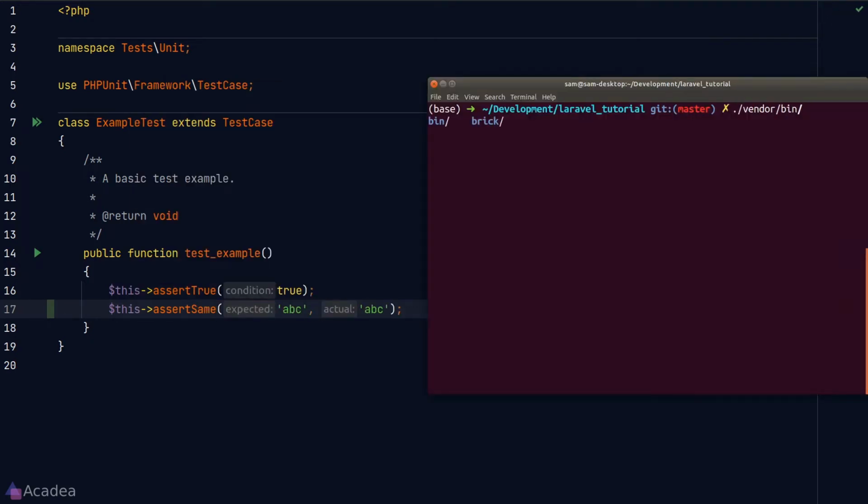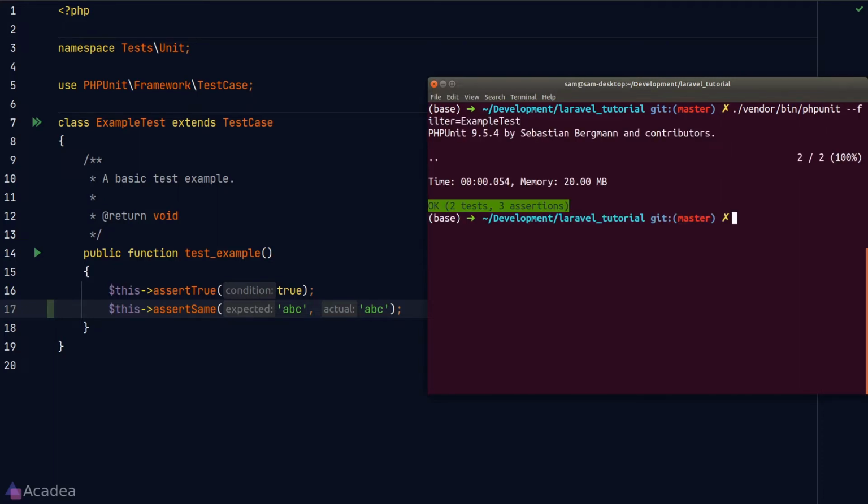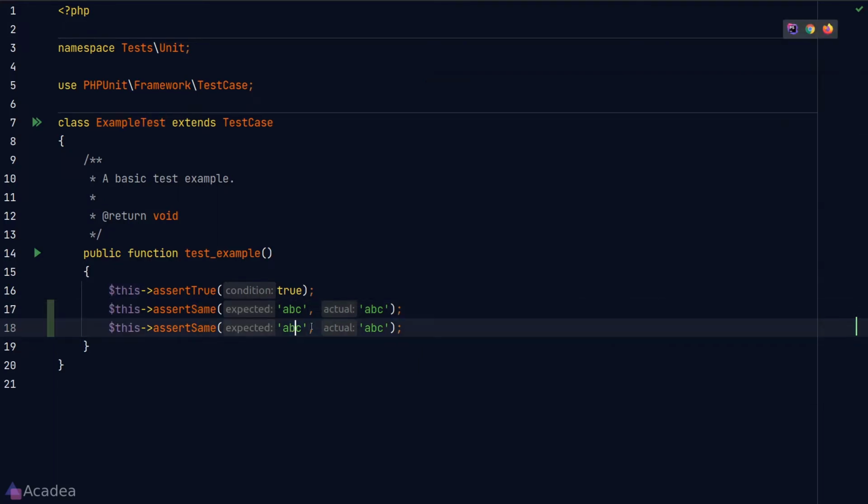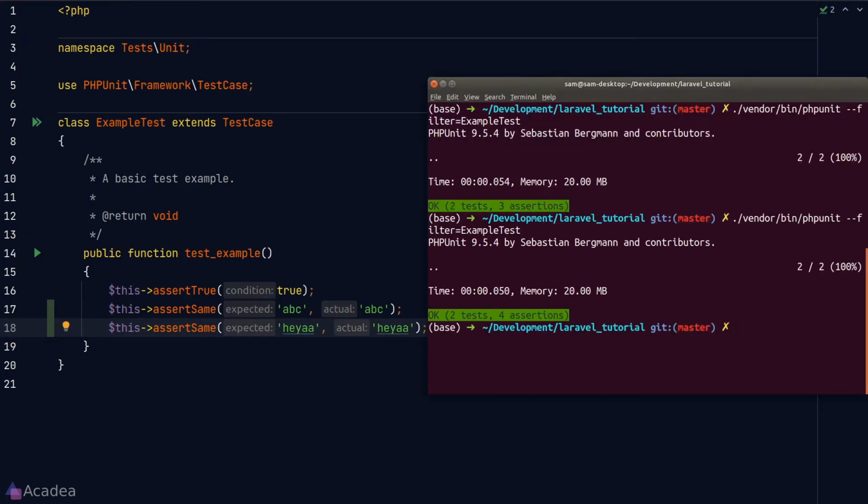So far, our current workflow of writing a test is to write our code and manually trigger PHPUnit in our terminal. And this process can be quite tedious, especially when we've got a million tests to write. Every time we finish writing a test, we have to go back to the terminal and rerun the test. It would be great if we had a way to automatically trigger PHPUnit as soon as our code changes, without us manually going to our terminal and rerunning PHPUnit.